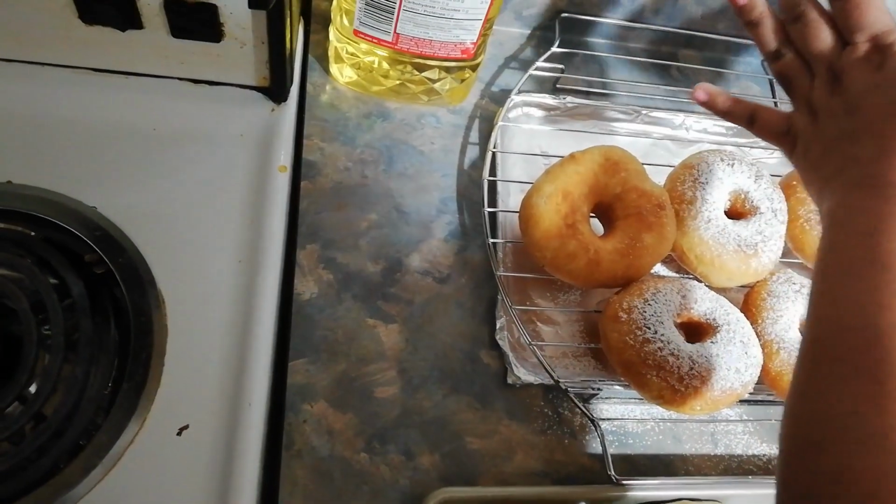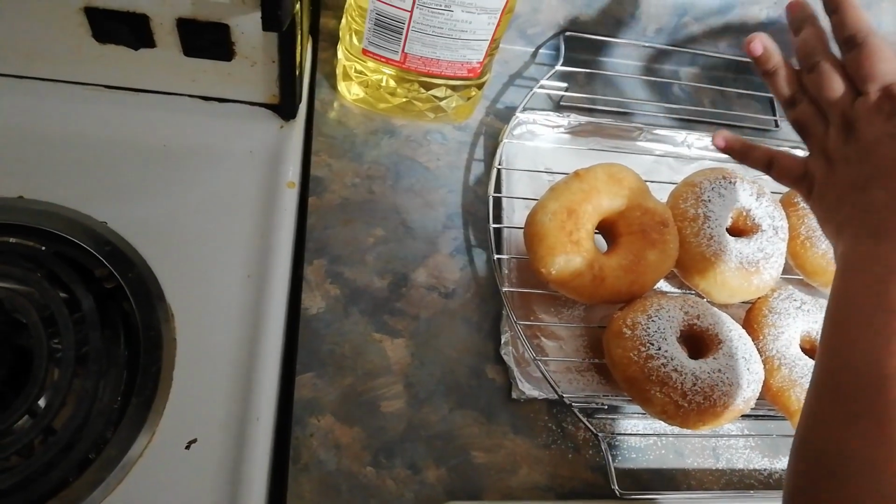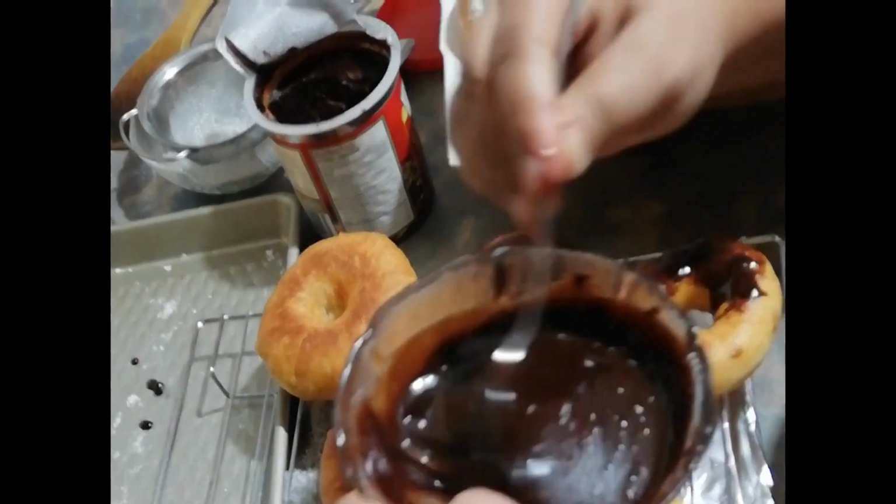Sugar syrup, then chocolate and toppings on the donut.